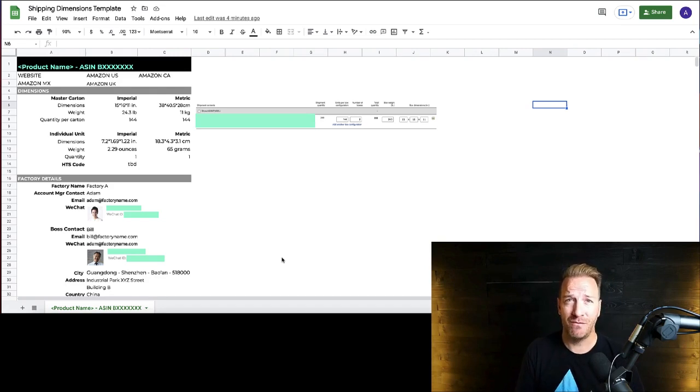So versus trying to figure it out every time and measure every time and ask your vendor every time what the dimensions are, we like to create these templates so that it's really drag and drop. We can come in at any time when we're moving product around and leverage these dimensions and this information. So I'll just go top to bottom on how we use this thing.